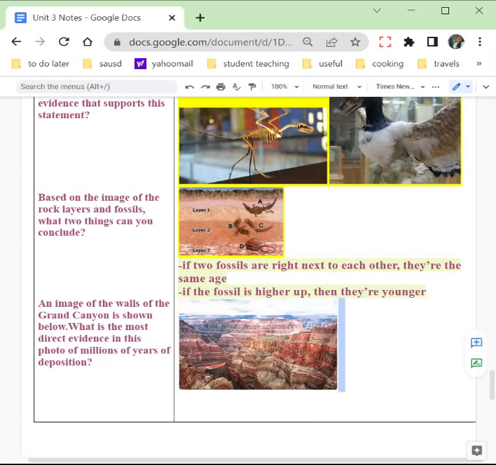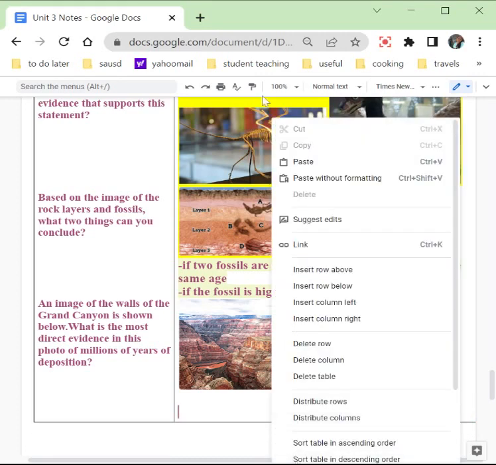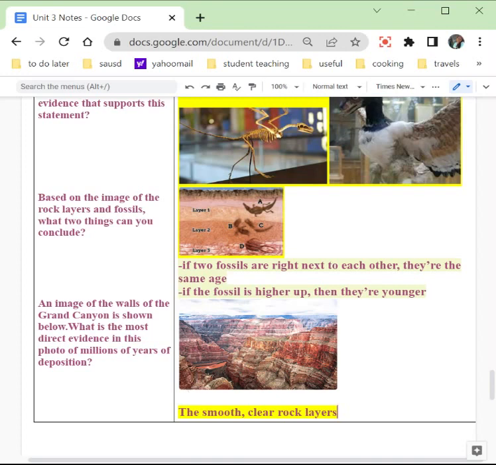Deposition is when the little pieces of rocks are slowly getting deposited over time, brought here, and the most direct evidence is that these rocks have a smooth and clear layer.